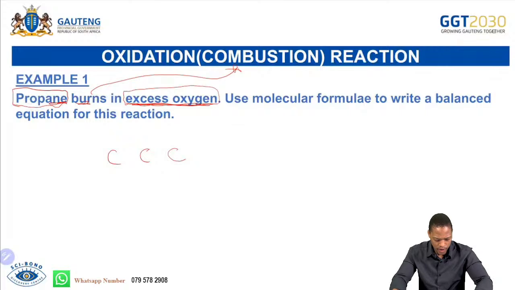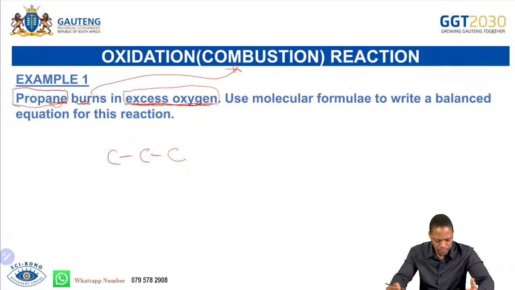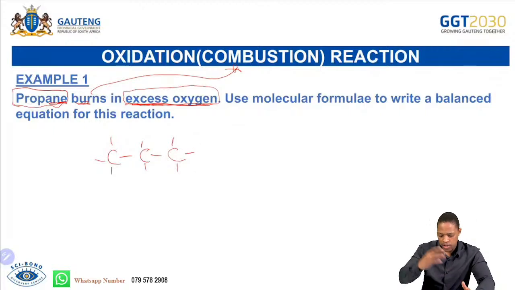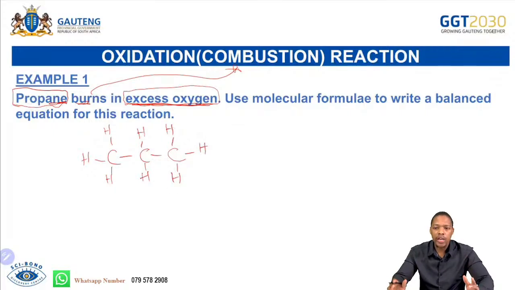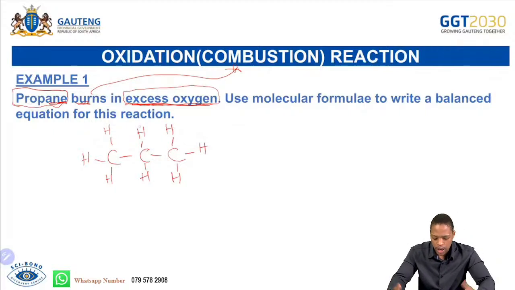Propane, look at the name ending there. If you remember our R5 catch table, the name ending says ane. Ane tells us we are dealing with an alkane here, and an alkane always has single bonds in between the carbon atoms. And since it's an alkane, we are now going to make every carbon satisfied. Carbon is satisfied or happy when it has 4 bonds around itself. Then we are going to give these carbons hydrogens. Please, let's ensure that we do not forget to indicate our hydrogens, our bonds, and the correct number of hydrogens. Always check that. It's a common mistake that everyone can make.